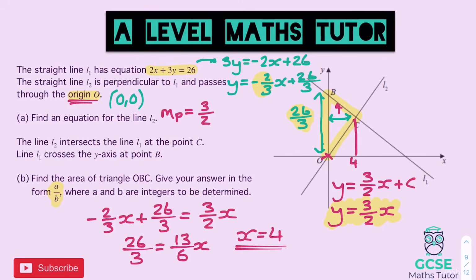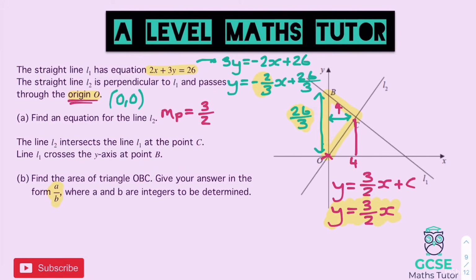Now obviously using that process, we can now just plug that all into the area of a triangle formula, so half base times height, and we'll have our answer. But again, just thinking about this process that we've just done, and the idea of using a simultaneous equation to solve that. Okay, so if we plug in all of these numbers, we get our base, which is 26 over 3, we can times that by the height, which is 4, and we can times that by a half, or just divide it all by 2. And if we type all of that into the calculator, we get 52 over 3.